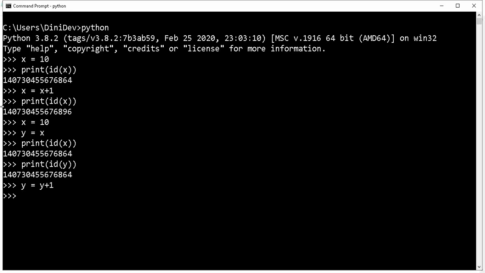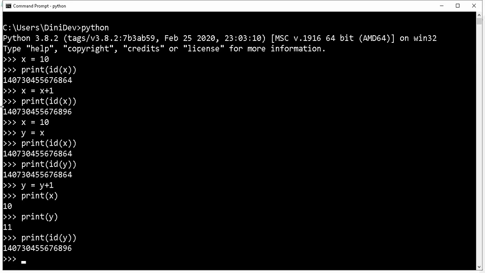If you try to perform any changes, compulsorily a new object will be created. Now there are totally two objects. x is pointing to 10, y is pointing to y plus 1, that is 10 plus 1 equal to 11. Okay, I will show you that also. Print of x is 10, y is 11. And the id also changed. This is immutable.